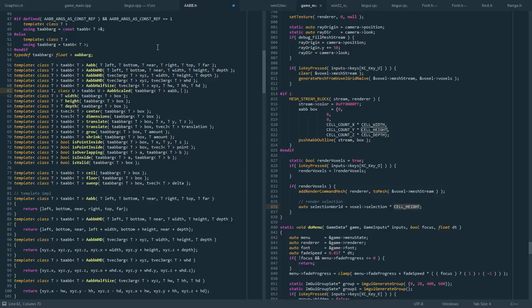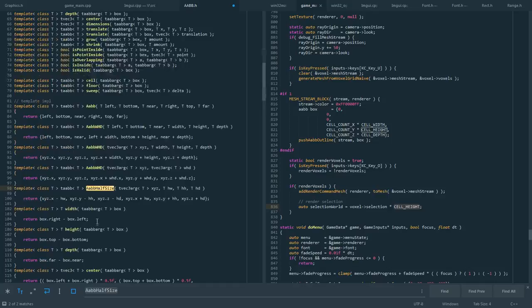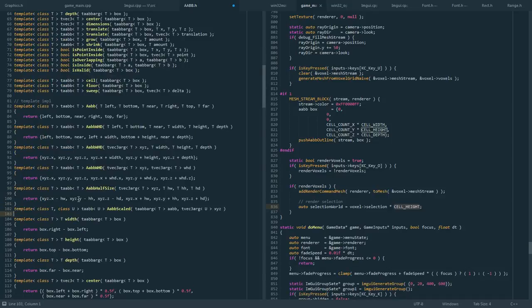So we're gonna scale it like this, but using a T-vec3, which is basically the scaling factor for all three axes. Then we're gonna return.